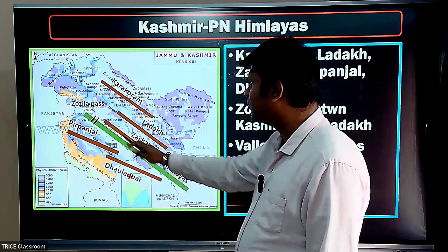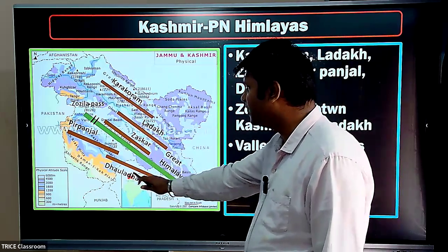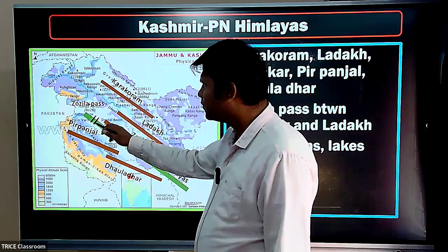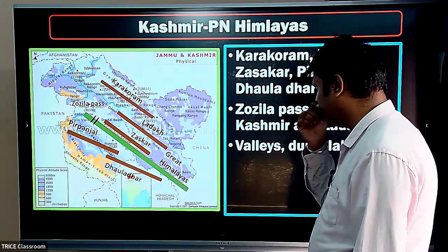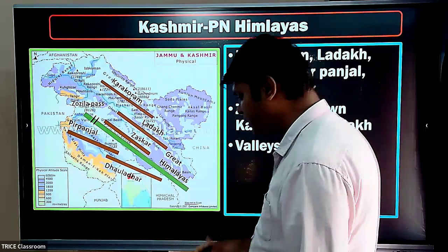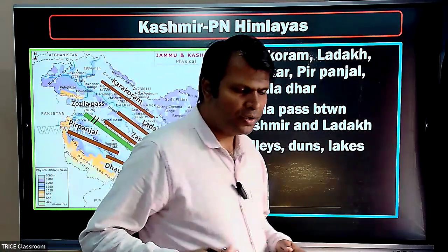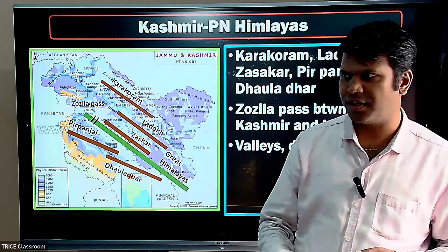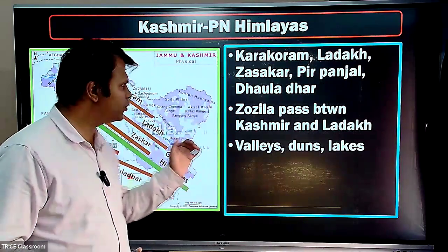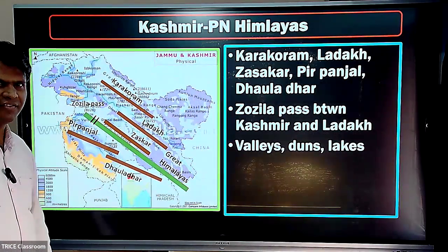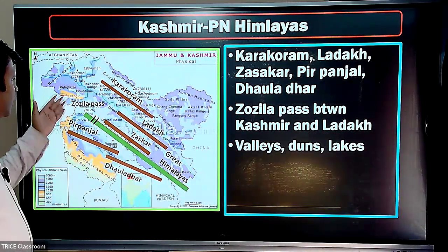Then you find the Greater Himalayas, and in the Middle Himalayas you have the Pir Panjal and the Dhauladar range. All of you would have heard of Zojila Pass. Zojila Pass is in this particular region of the Greater Himalayas. So what is a pass? A pass is basically a narrow, low-lying area between the mountains where human beings can travel from one place to another. Imagine moving from one place to another in such mountainous region would be very difficult. Wherever you find a small low-lying area, that can be made into a road.